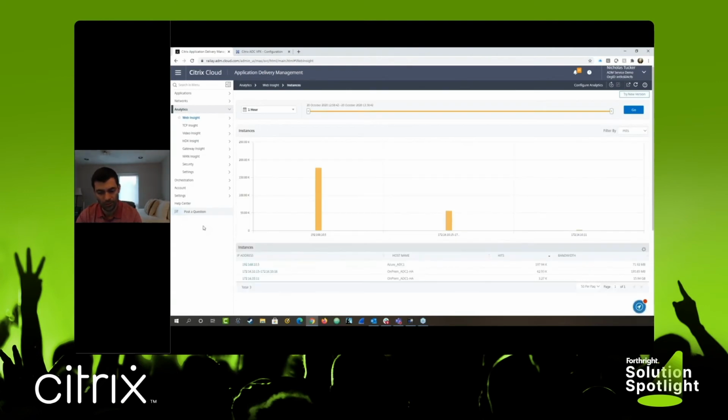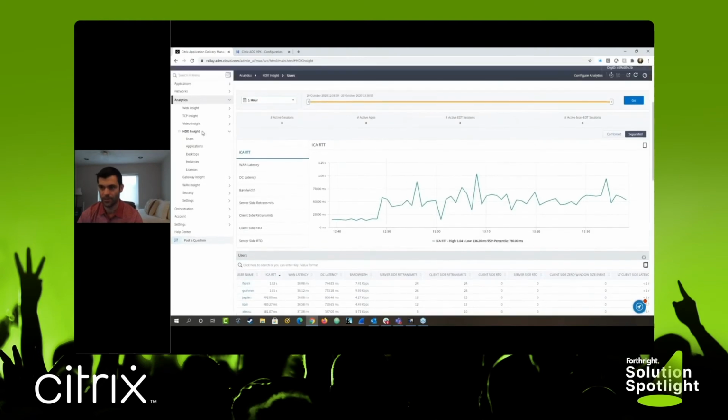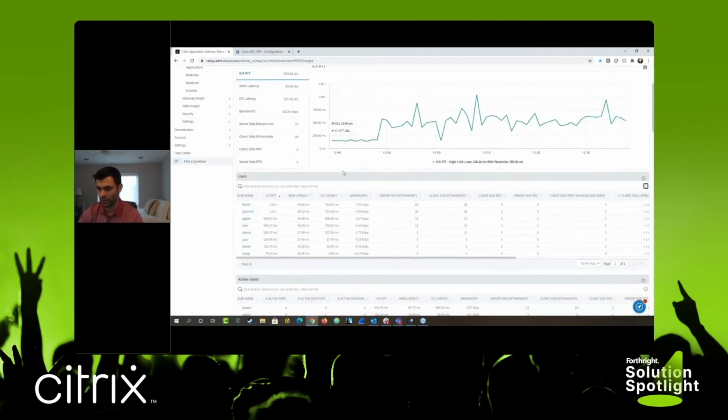We also know Citrix for the virtual apps and desktops. Now this is where the analytics comes in. If you're using the gateway and if you're using your published applications and desktops, there's a feature called HDX Insight. Now, for those of you who have worked extensively with the ADC, when you're troubleshooting issues, how many times do you have to comb through the log files to find particular users that are exhibiting the behavior? Or if a ticket is open and the help desk calls and says, so-and-so user is having latency issues. Well, everything is populated in this one window.